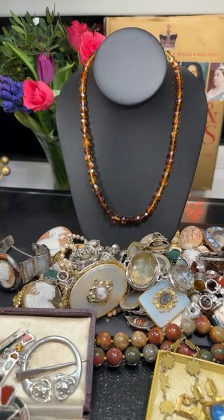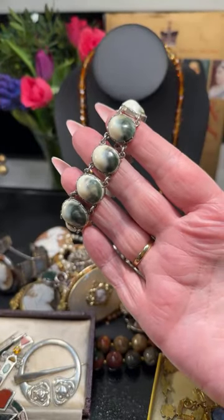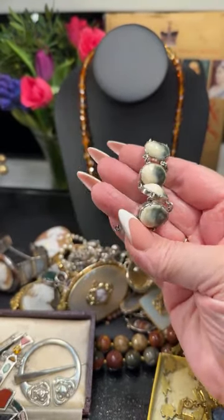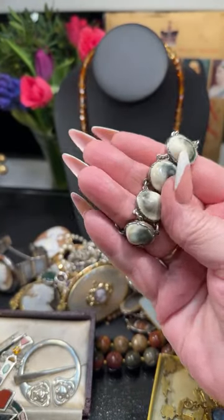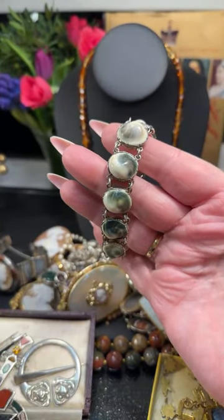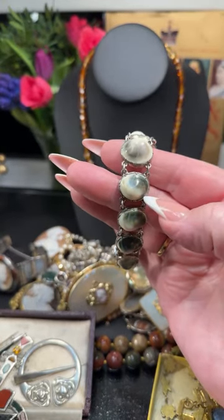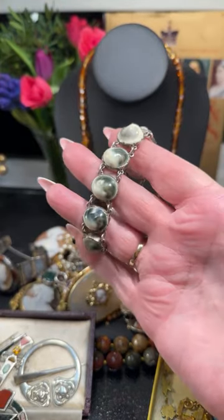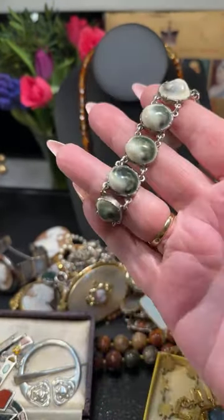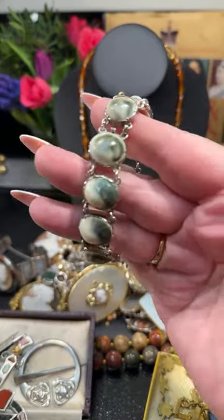And then this is also an early piece as well. The operculum. And this one's a lot more affordable than the one in 20 karat gold. But I have an operculum bracelet. Now, operculum are the trapdoor for a snail. They were used in Georgian and Victorian times, mostly, a tiny bit into Edwardian and very rarely deco. They were thought to be like a lover's eye or a protection stone, a guardian eye. But it's the trapdoor for a snail.